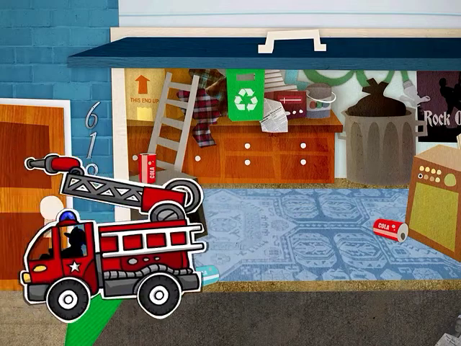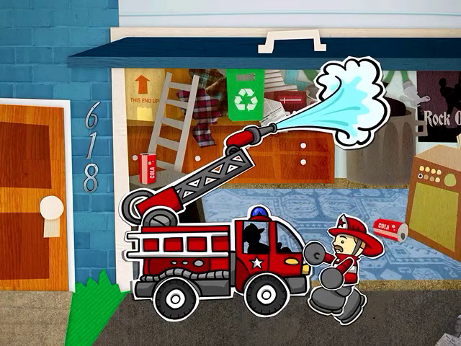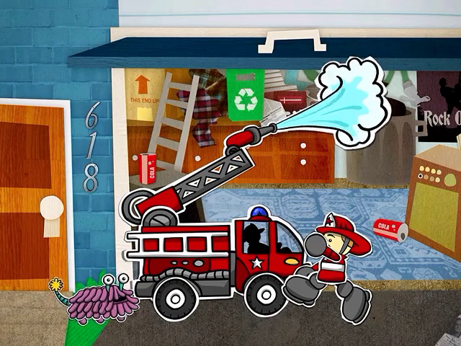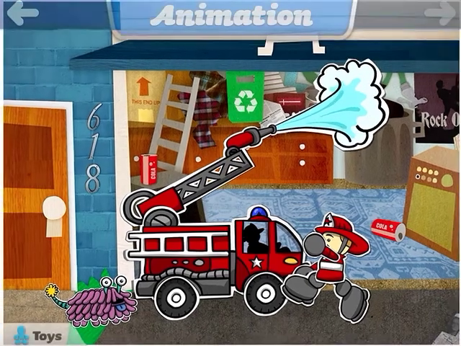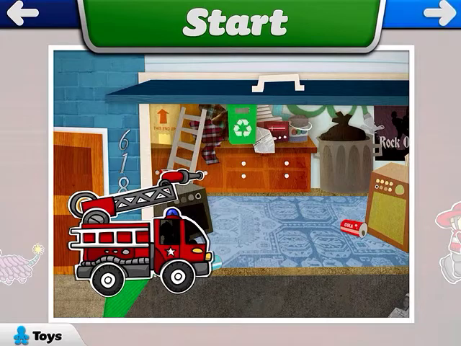So right now I'm not touching my iPad, but it's showing exactly what I just did a moment ago, and if I had my volume on, it would also play my voice back to me as well. So kids can do voiceovers and be the actors of these characters at the same time. So that was the end of that scene. I'm going to click next and lock it in.